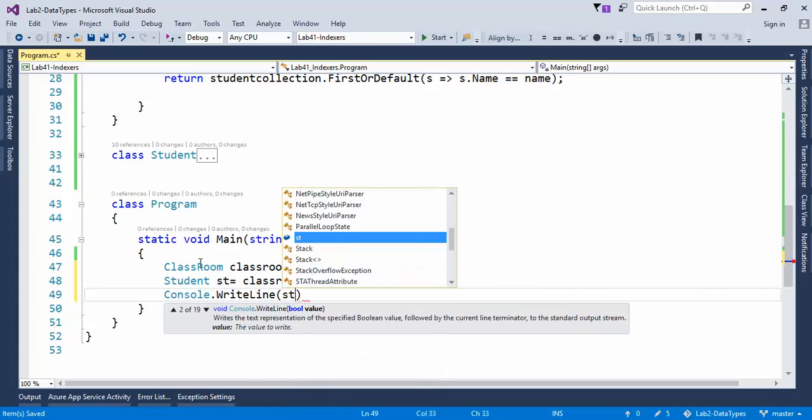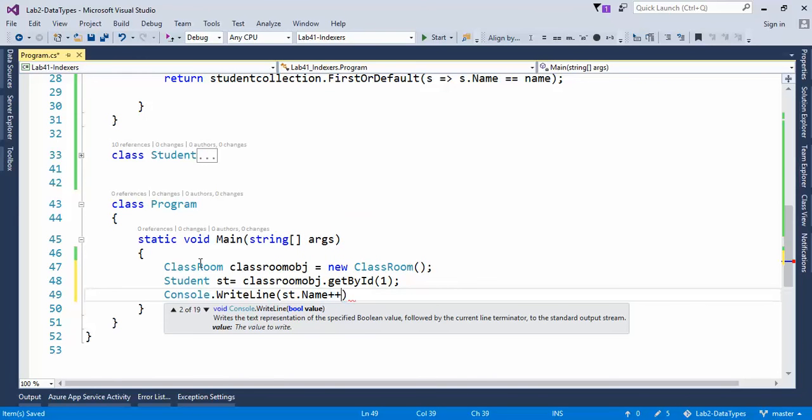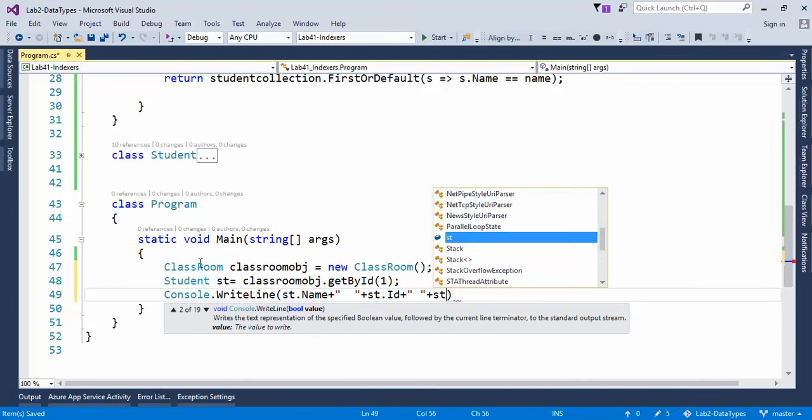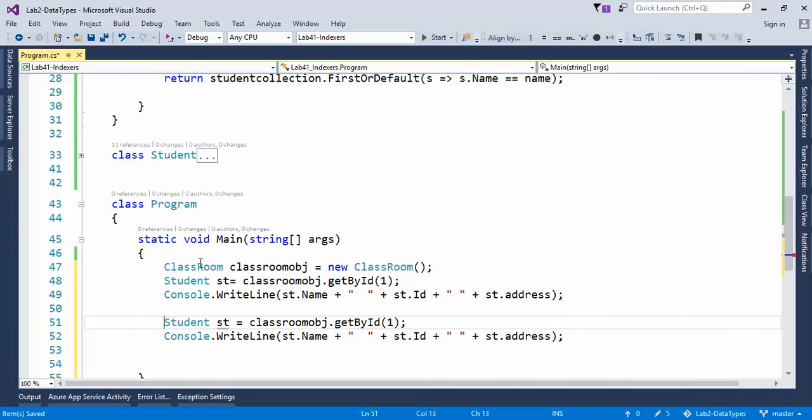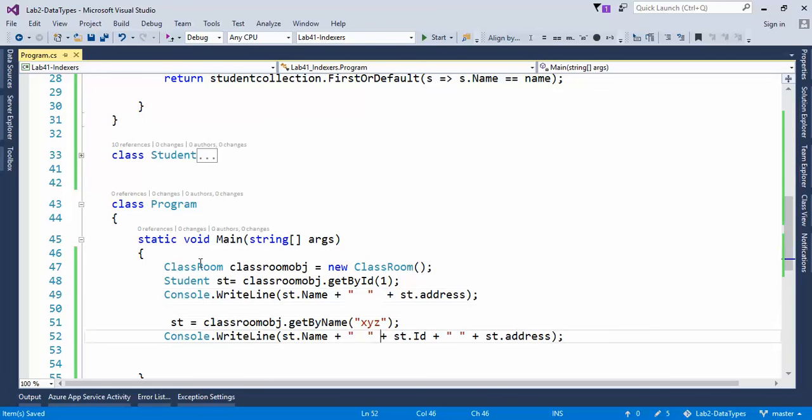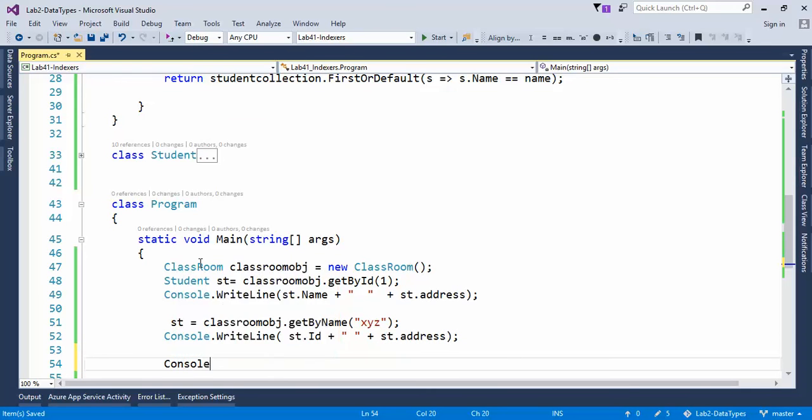So how do I do that? est dot Name, est dot Id, and est dot Address. Similarly, I created this again using the same object, but here I use GetByName and pass the name XYZ. Since I am passing Id here, there is no need to write Id, so I remove it, and also remove the name from here, and to hold the console I use Console.Read.